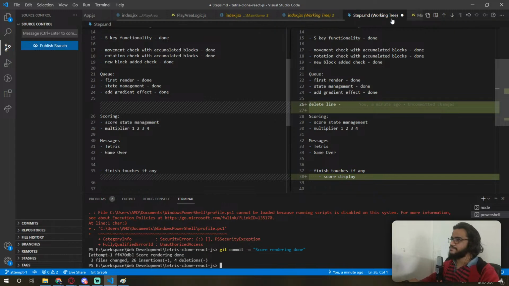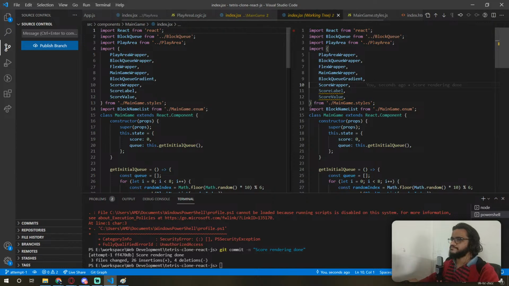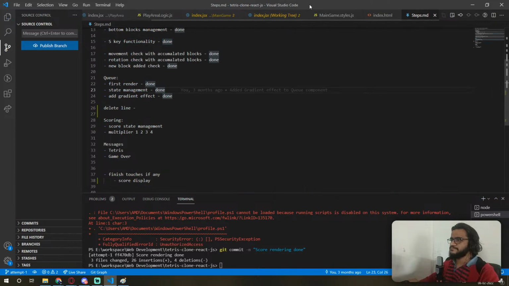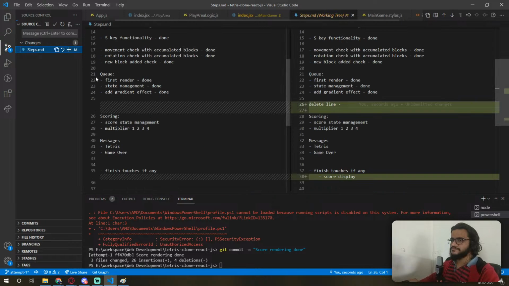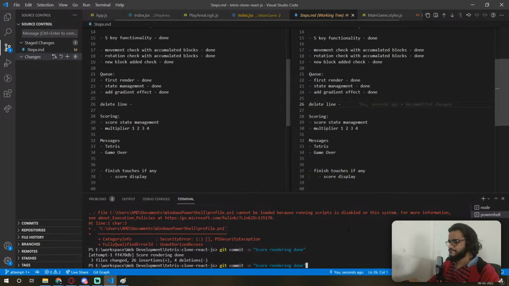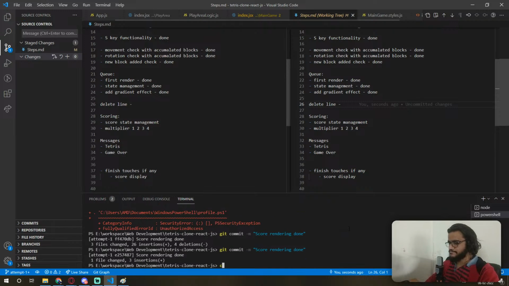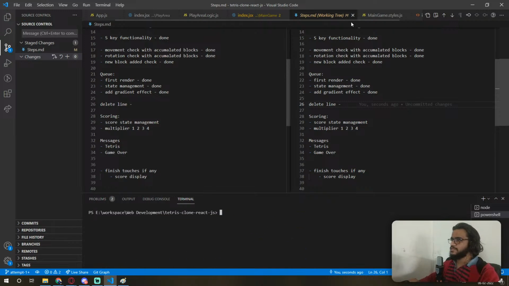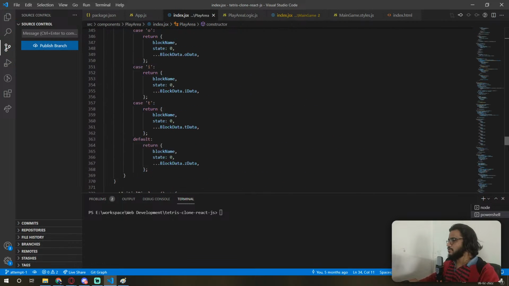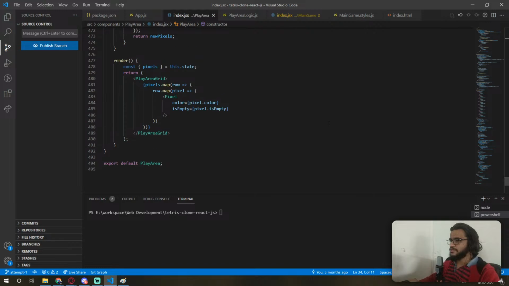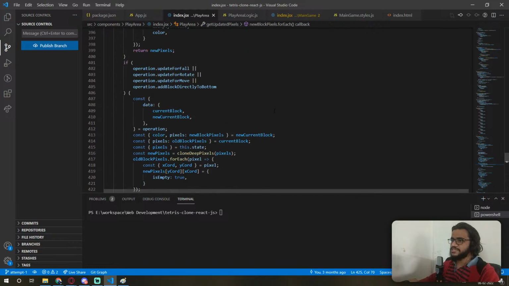Let's just commit it. Now we'll work on the play area. We'll work on when the pixels delete.